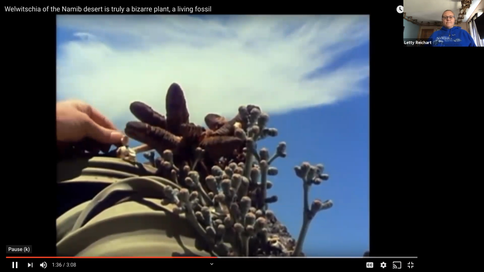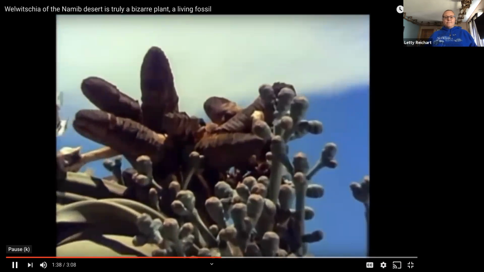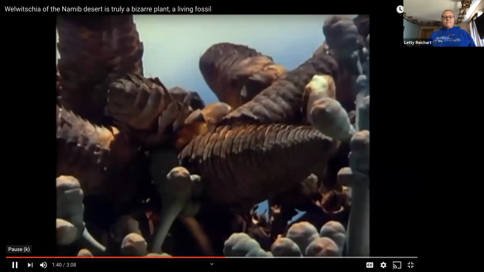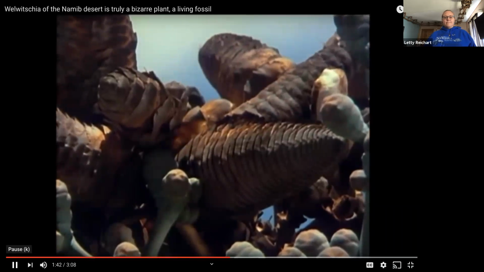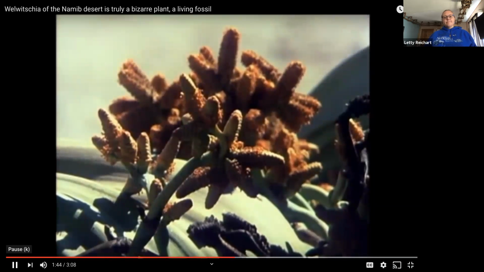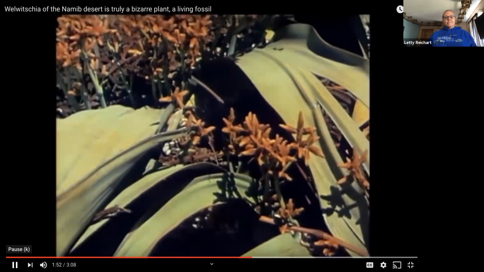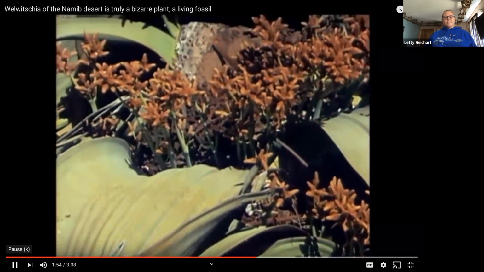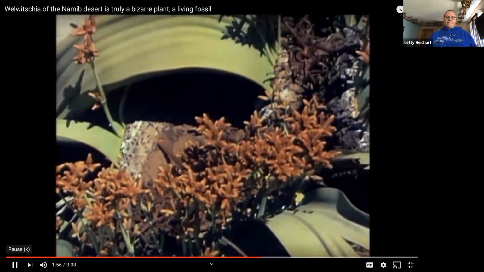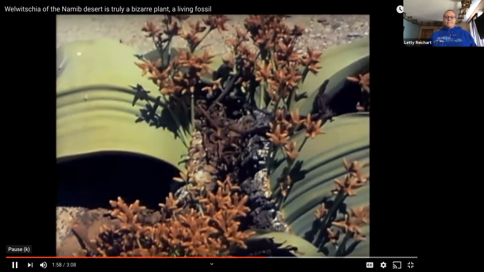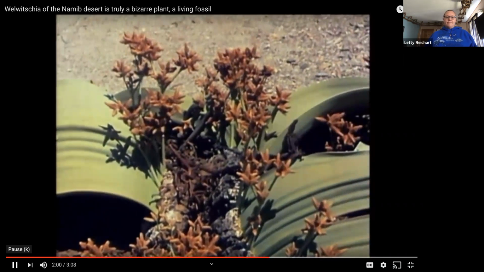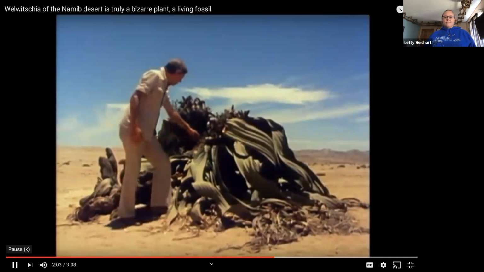In structure, they're very like the cones of a fir tree. The male plant has growths rather like stamens which produce pollen. So Welwitschia seems to be a kind of link between coniferous trees and true flowering plants. But the oddest thing about it, perhaps, are its leaves. They grow from the top of its central trunk.